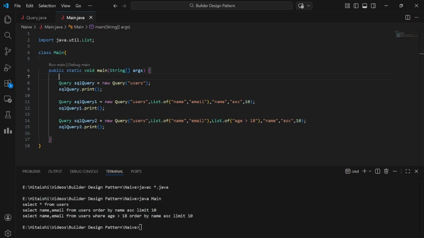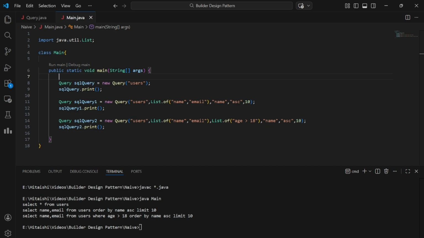If you want descending, we explicitly have to give it in the SQL, but for ascending you don't need to define it explicitly. And we are limiting. The third one is the output where we want to filter based on age, and we want the output returned in ascending format. And we want to limit the result to just 10 rows from the set that got generated, right? So this is how this approach is implemented.